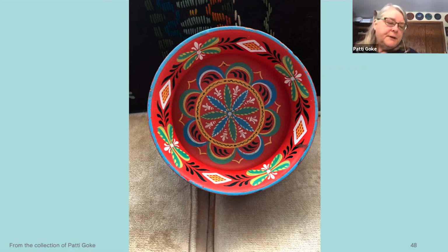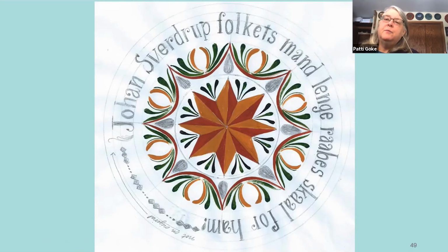So the next few pictures are some sketches that I have done, and I have used watercolor to work up some of the designs, to play with and try to understand the lettering. And it's important to be working with different designs. And this is one of the designs in the book that I showed you, as is the next picture.